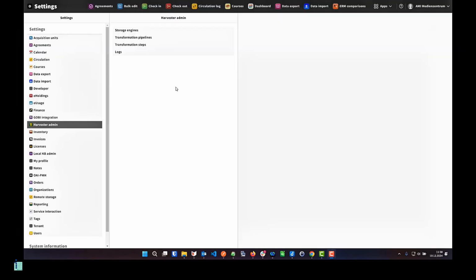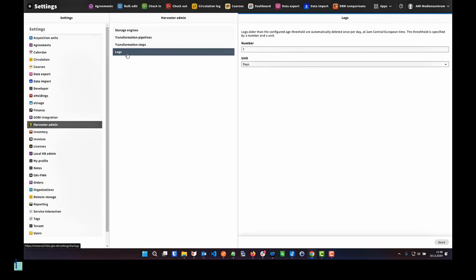With Mod Harvester Admin 71, we've added the ability to automatically purge old job logs and failed records based on a defined retention policy. By default, the job is set to run each night at 2 AM in the Central European time zone, and it will then, by default, remove jobs that are more than 3 months old. The period of time for which logs are to be stored can be defined in the app settings.